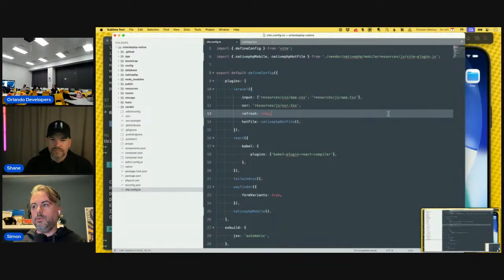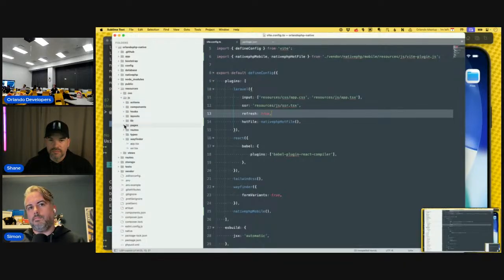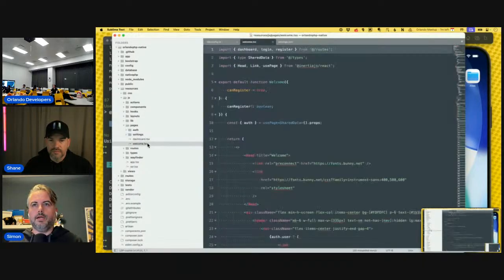And then when we want to add the JavaScript into our existing React application, in a Laravel application, that will be in resources, JS, things like pages, all of this is TypeScript and React. So for anybody who's familiar with that, this should feel right at home.